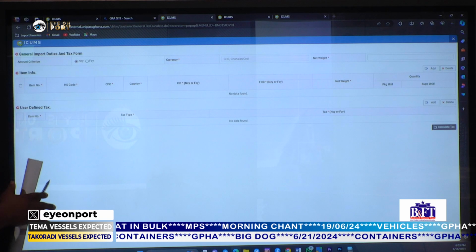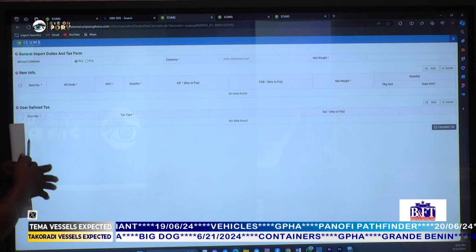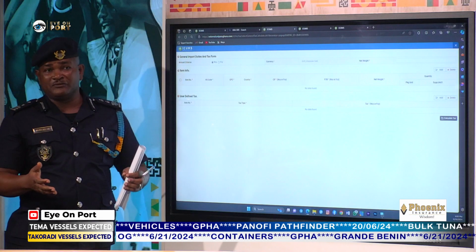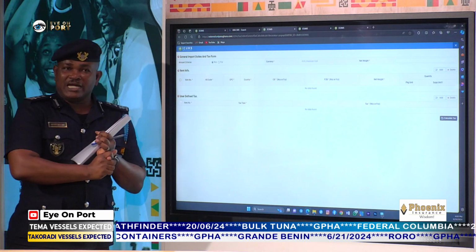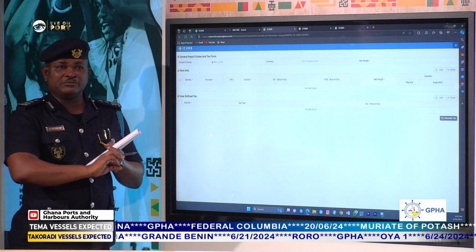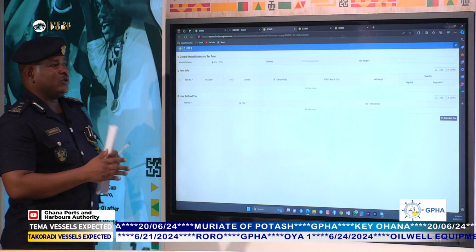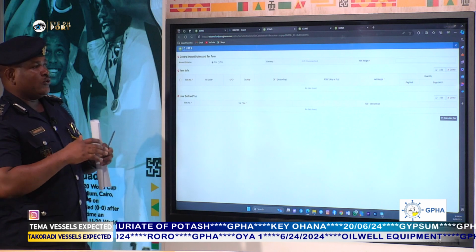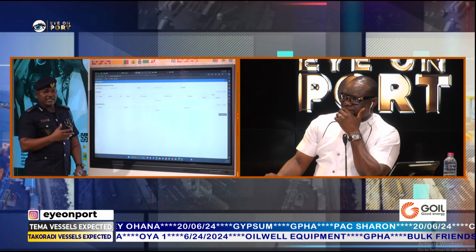Remember, it's a self-declaration. That will mean that some of the required information you have, and some you may not have. But the critical ones that you have are the proper description of the item, the value of the item, the weight of the item, and the currency, this is the convertible currency, the trading currency. You have all these. So what you can do is to use this page. It gives you an idea.